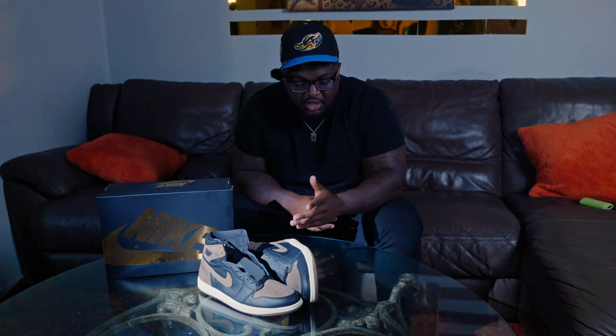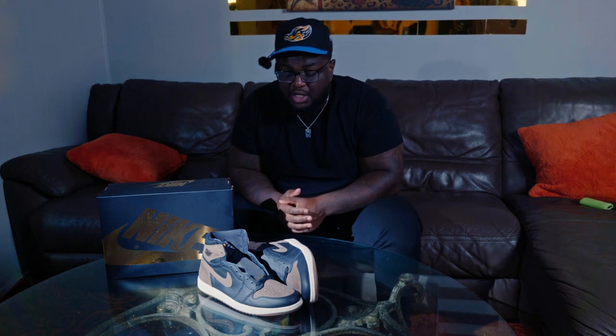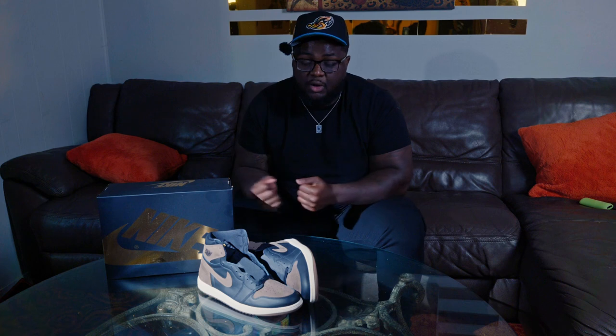Into the Mocha comparison — the suede is the obvious difference here. With the suede on the Mocha Jordan 1, you can rub your fingers across and get those little soft buttery light trails against the grain. Here, you kind of have to run your nail and almost gouge it a little bit. So if you're talking about the difference in suede, I'll definitely choose the Mocha. Now, versatility is a little different. With the midsole being cream on the Mochas, you're able to pull off different laces and break up the Mocha on the shoe to get different fits.